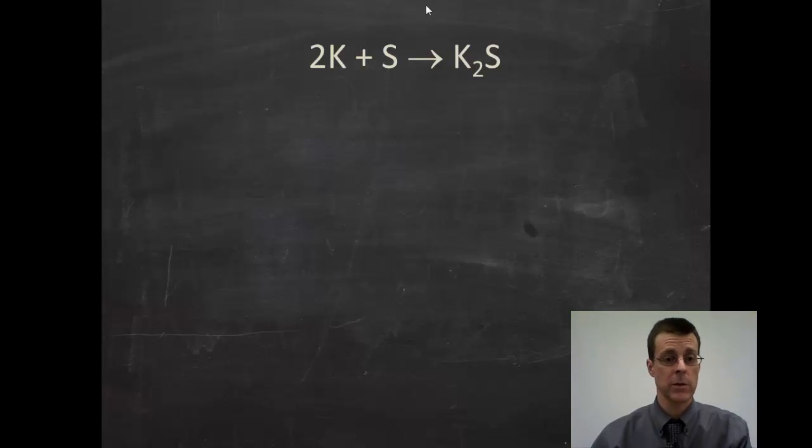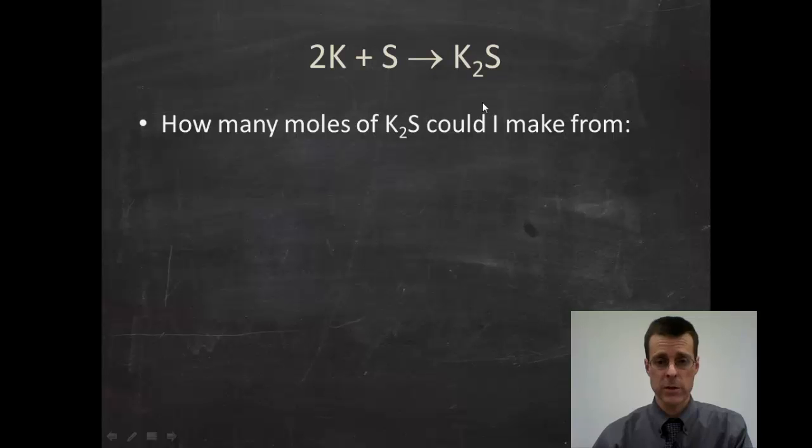So we're going to start with a chemical reaction. Now I picked a chemical reaction that is going to be kind of similar. Remember we had 2 breads and 1 cheese? Now I'm going to have 2 potassiums and 1 sulfur. I don't like that one, so get rid of it. And that's going to make 1 potassium sulfide, 1 product. Exactly the same kind of thing happening, except now with chemicals instead of sandwiches. So instead of how many sandwiches, it's how many moles of product.